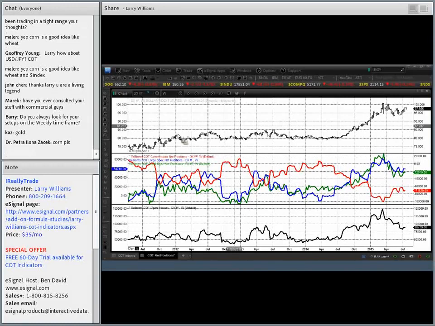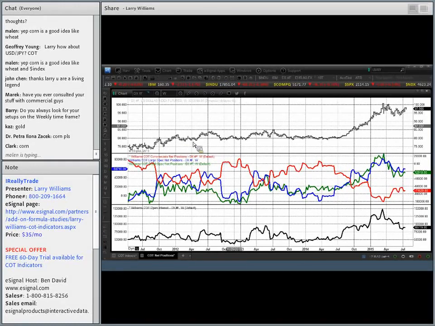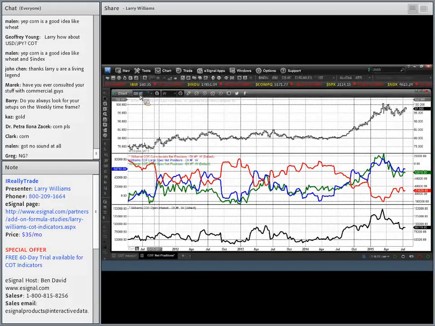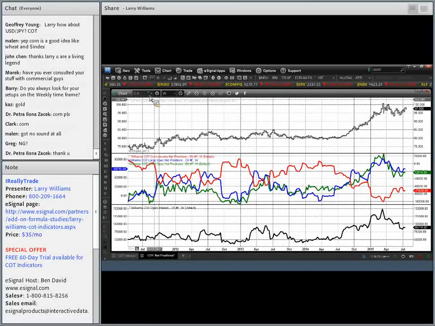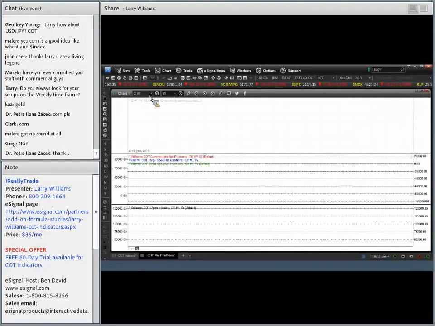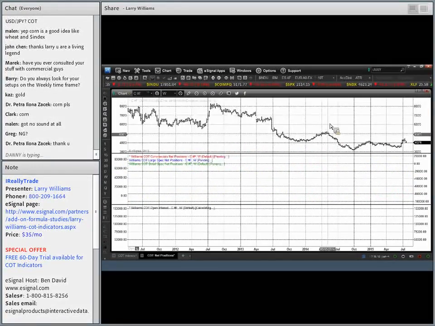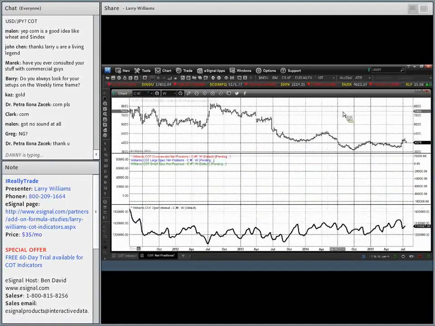Do you always look for setups in the weekly time frame? Yeah, I do look for setups on a weekly time frame. Okay, I see 3 or 4 questions about the corn market. Well, that's going to be interesting. Let's take a look at corn. Be really honest with you, I've been in Montana with my grandkids and kids in the backcountry. I haven't looked at corn for a while, so this would be interesting for me to look at as well.